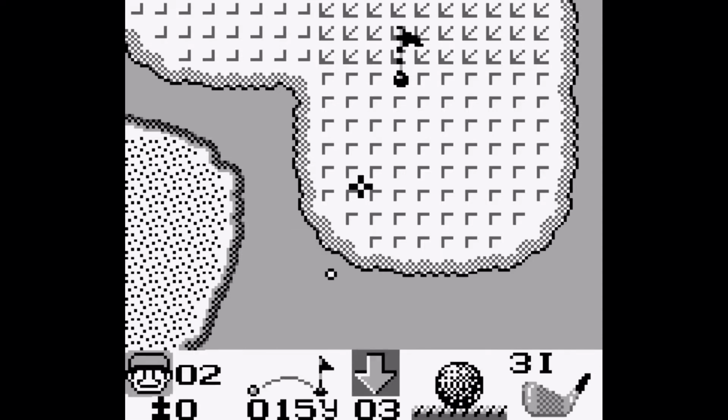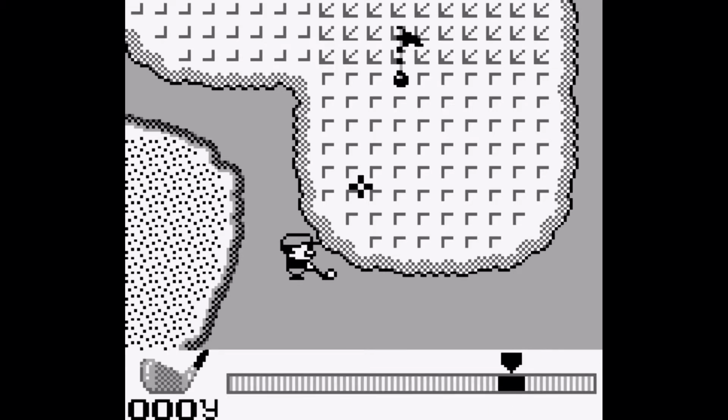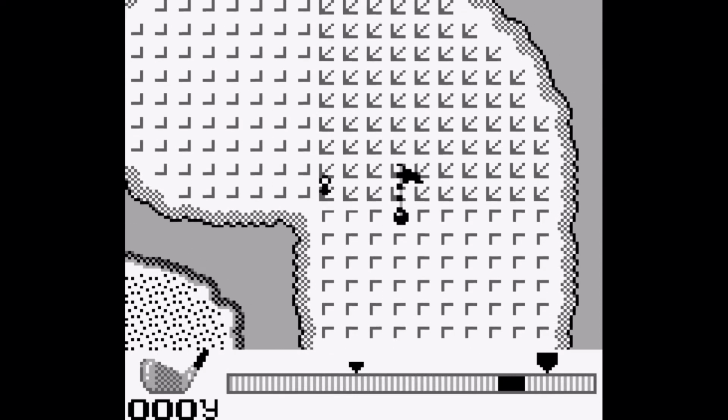I do not want to use a 3-iron for sure. Let's go down to a sand wedge. And then the second, when it comes back, is determining your aim. So if I hit to the left, then I'm hitting on the left side of the ball, which is gonna make it go right. If I hit on the right side of that black box, then I'm gonna be hitting on the right side of the ball, which is gonna make it go left. Just like that.